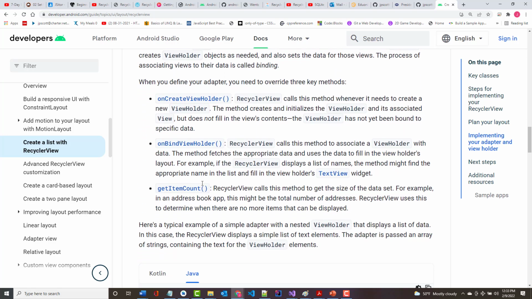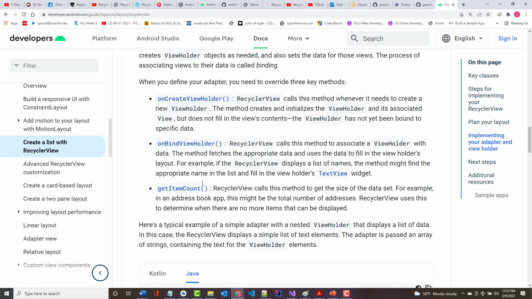These are the three methods we're going to have to use in our program: onCreateViewHolder, onBindViewHolder, and getItemCount. The easiest one is getItemCount, because typically, whatever you're working with, you just return the size of it.